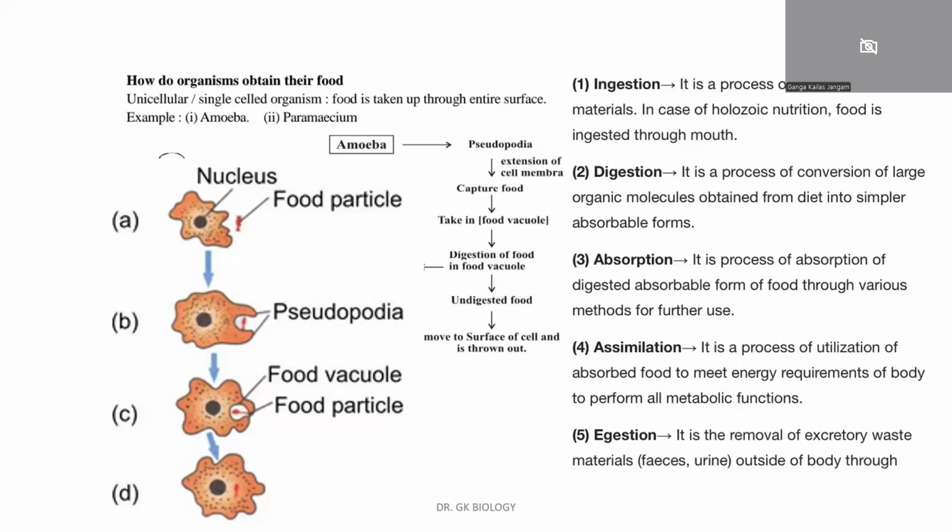The digested food inside the amoeba is absorbed. Remember, this happens by a simple process called diffusion. As we know, diffusion is the movement from a region of higher concentration to a region of lower concentration. We can see this in gases and other materials also. Here, simple diffusion helps to absorb the food over the entire surface area.